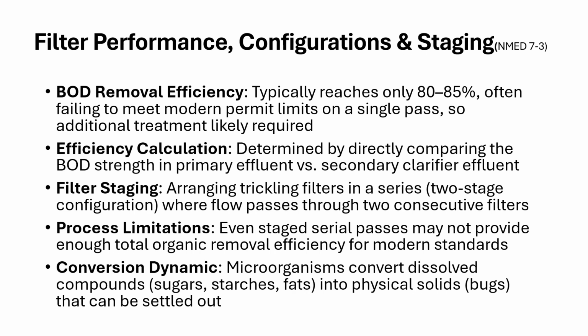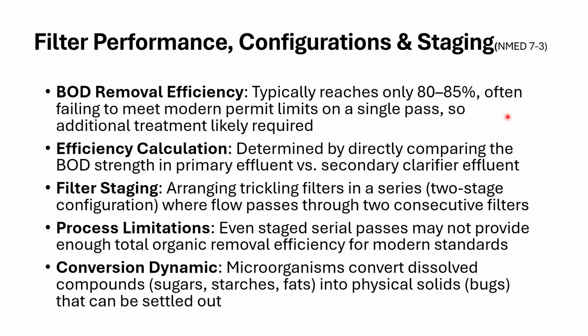Some notes on filter performance, on how we configure and stage these. For BOD removal efficiency, we're looking at 80 to 85%. The thing is, we've got to have an additional secondary treatment, because 80 to 85% BOD removal is still not enough to meet your NPDES permit requirement. So we're still going to have downstream of this another secondary process to get rid of the remaining 15 to 20% of the BOD still left in the wastewater.